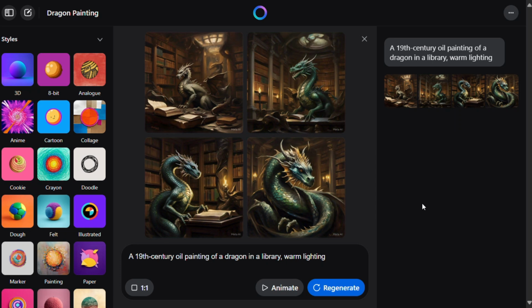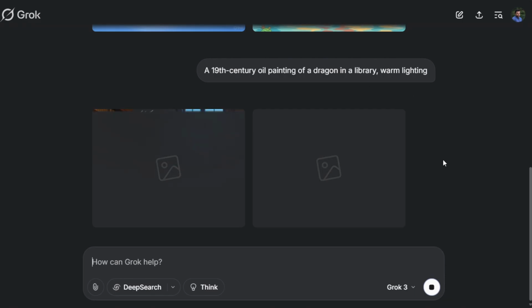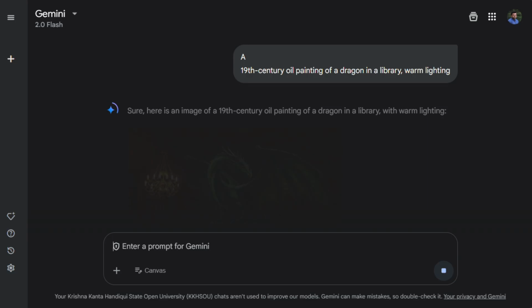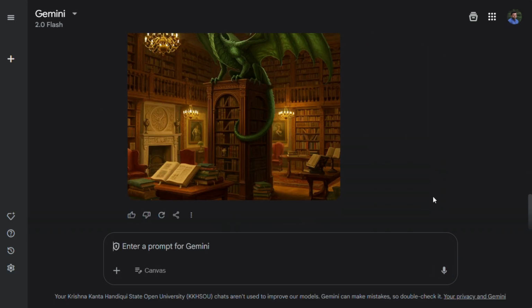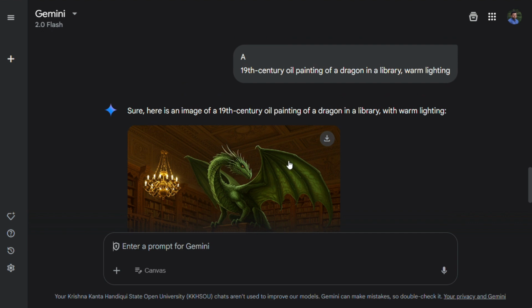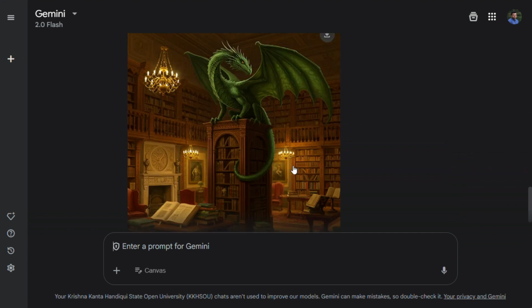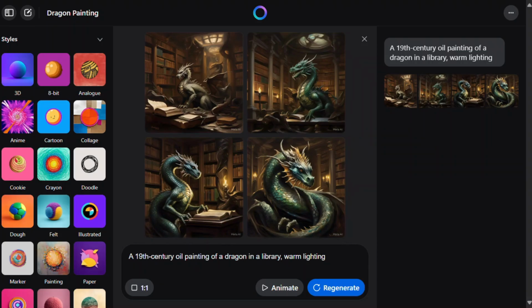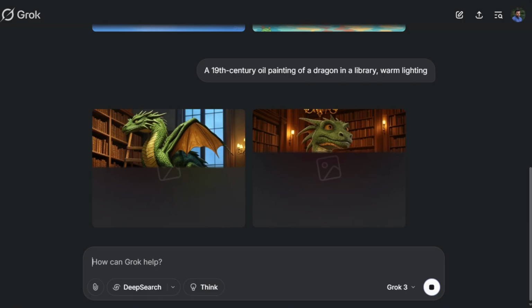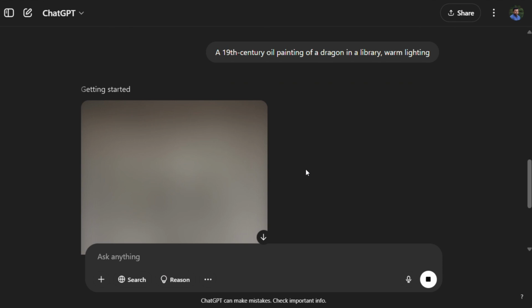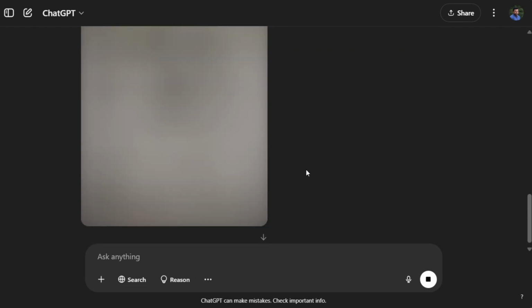Okay, you can see in this case, image generation by Meta is very fast, and Grok is also doing it. Gemini has also done the thing. It has generated an image for us. Meta gives us 4 options to select each time. Grok is also generating. Let's see, ChatGPT is still generating.